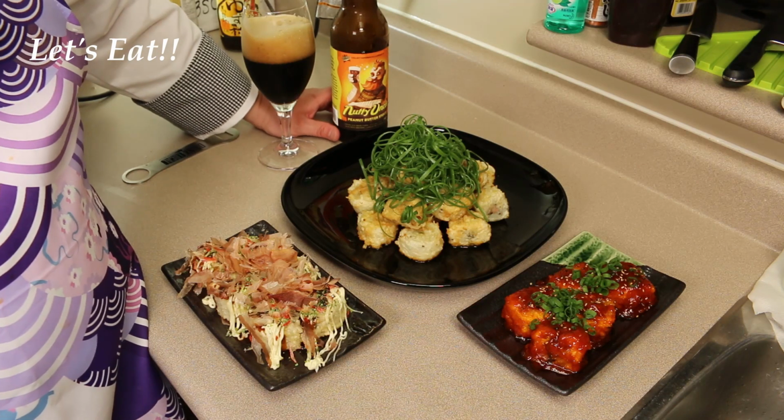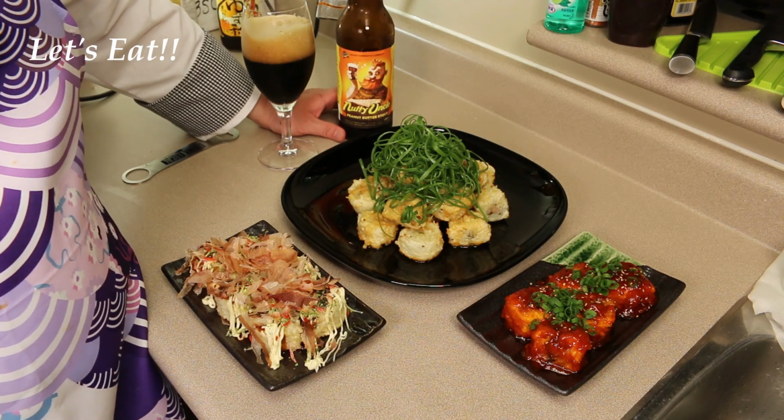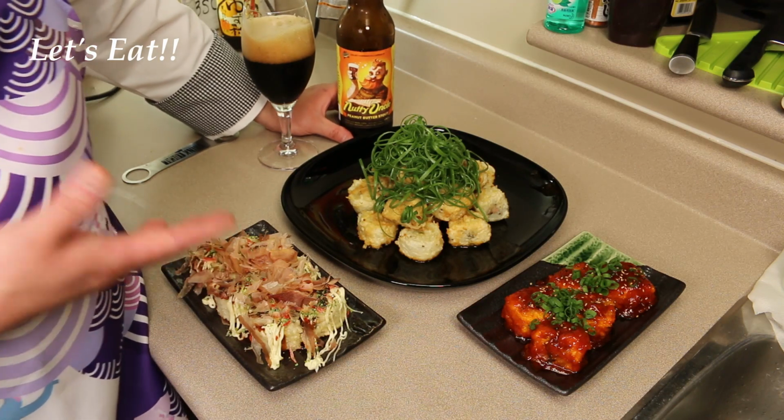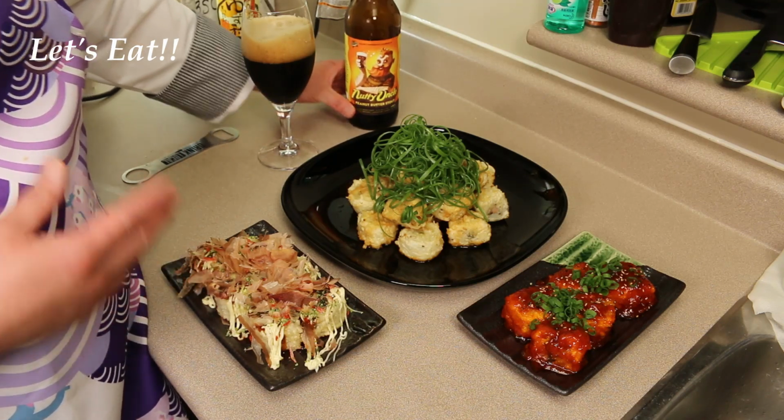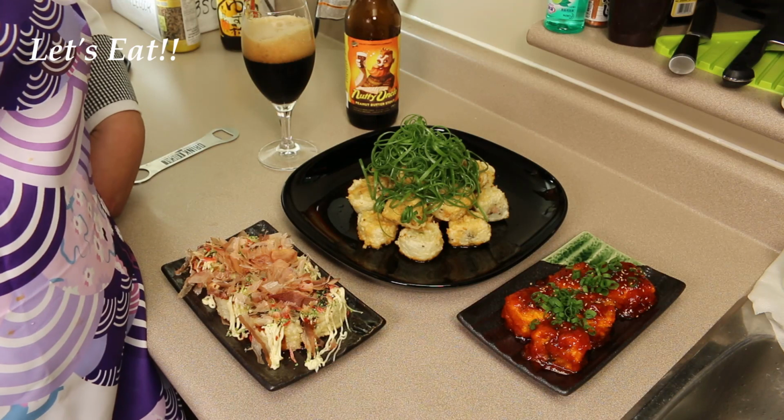It's delicious. Is it the best beer I've ever had? Well, no, but to be fair, I was never a stout fan to begin with, and I really just bought this out of curiosity. But yeah, definitely, it's a good beer. I would buy it again.